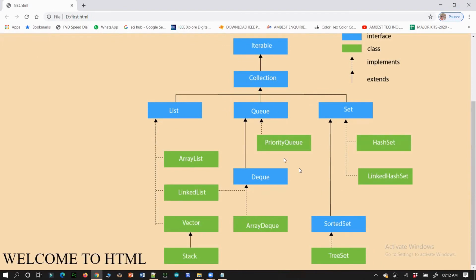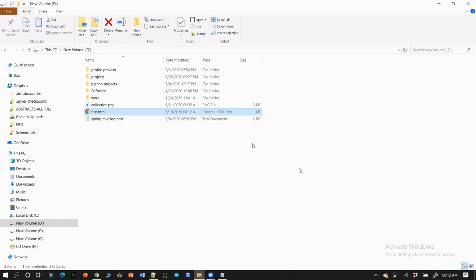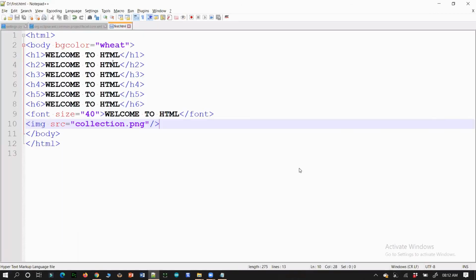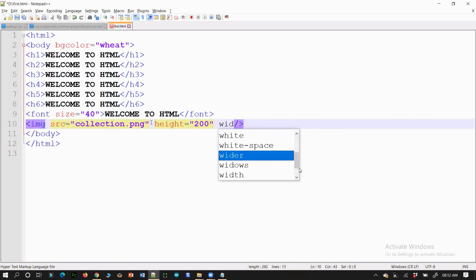It's a big image. I want to reduce the size. How to reduce the size? If you have the src, we can have the height also, and the height will be like 200, suppose, and width also like 400.